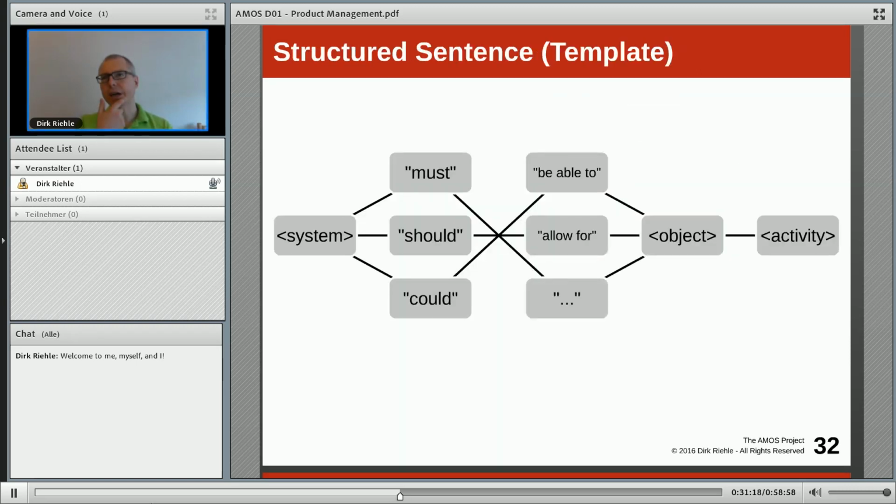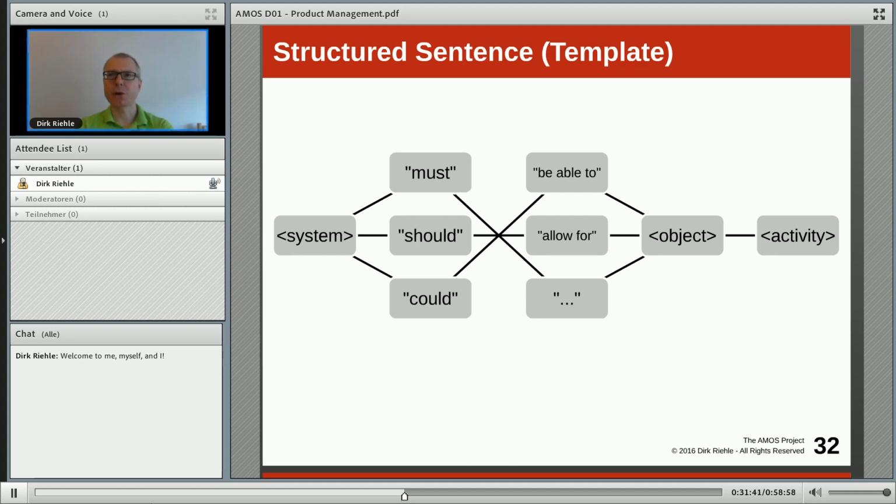Another form of capturing requirements is simply following different language templates. Here's a ubiquitous template, most importantly used by a Nuremberg company which is making a living of supporting this type of specification.